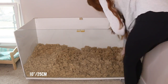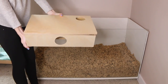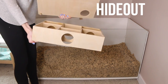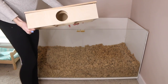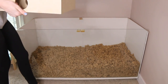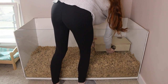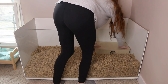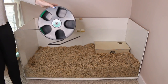A lot of hamsters have been found not to start burrowing until they've been given at least 10 inches or more. The next thing you're going to want to put into your hamster's cage is a hideout. This is really important because it gives your hamster a place to feel safe, protected, have their own privacy, and go to sleep in. The one I have in the video here is a multi-chamber hideout, which mimics how a hamster would live in the wild.